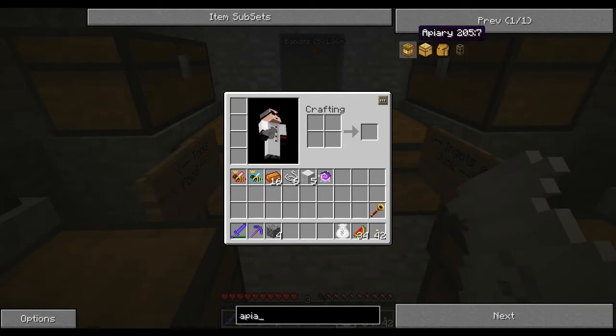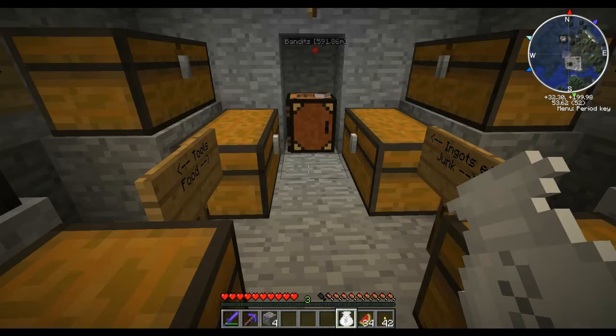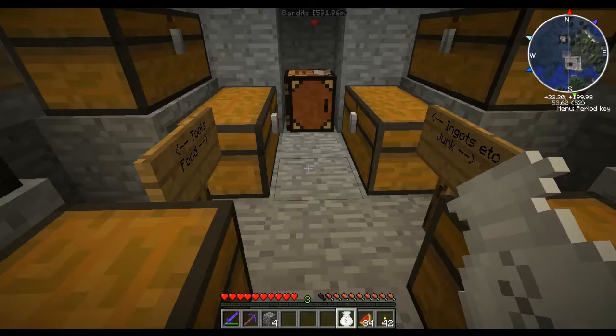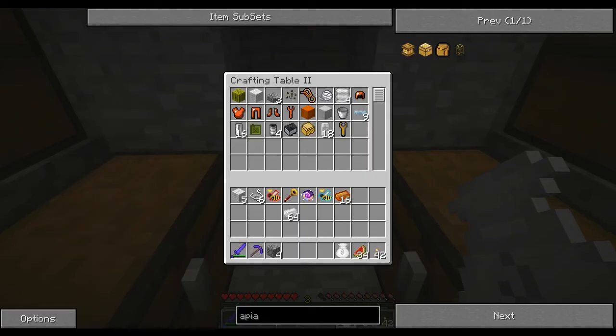There we go. An apiary. So this is a thing that lets you keep bees. So I need 4 tin gears and a sturdy machine. So have I got my tin ingots on me? No, I don't. There we go. Lucky I have lots of them.